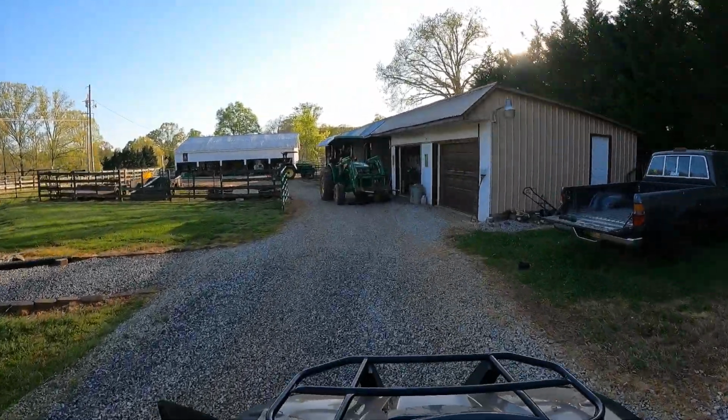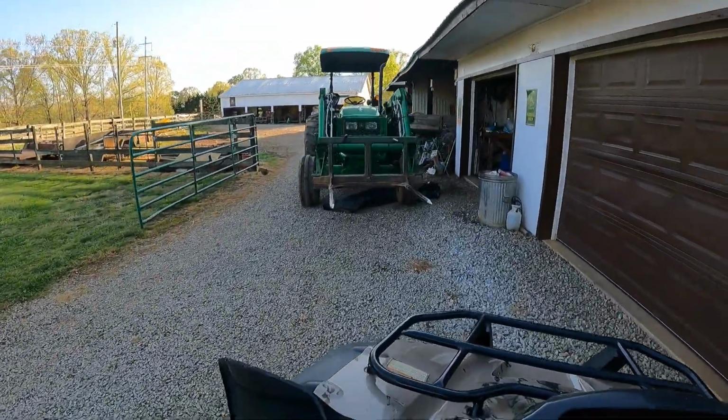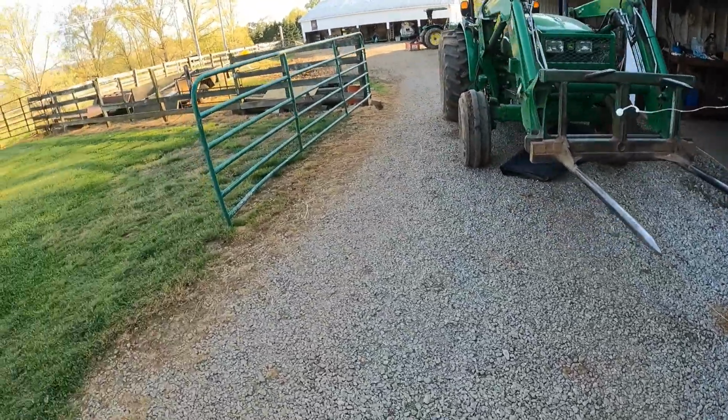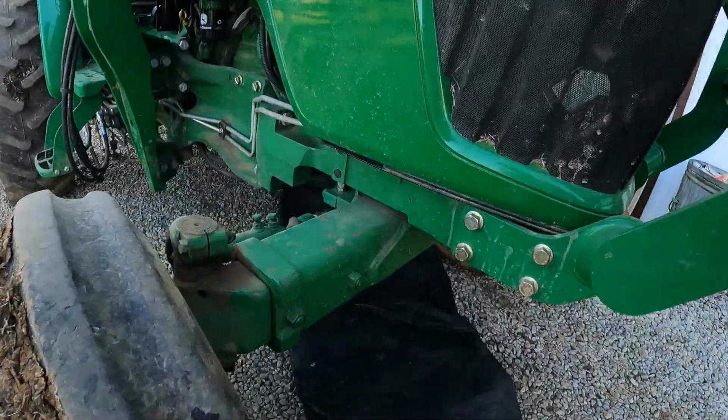I believe Granddad said we're going to be turning those cows out on pasture here in a couple of weeks, once we sell the fall calves. But before I can quit for the evening, I gotta grease the front end of this tractor here, on the pivot on this front axle.